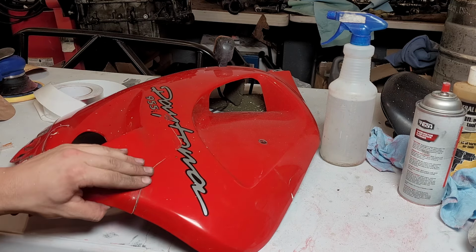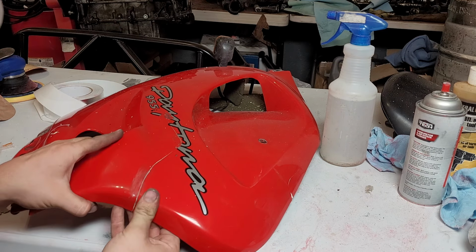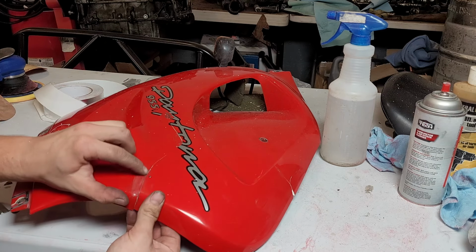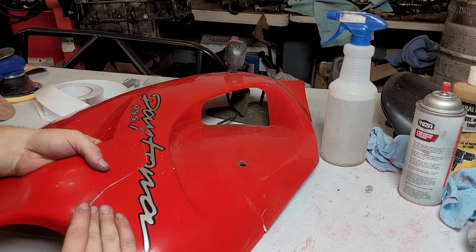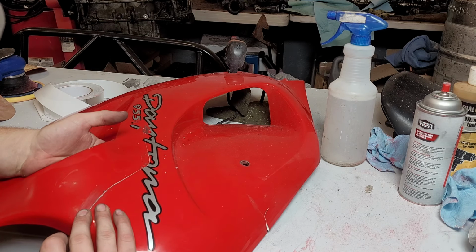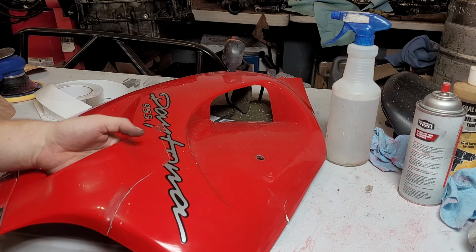Somebody attempted a repair on this previously with, it looks like, just super glue. So the crack wasn't closing up, so I cut away any super glue that was inside of here. And now it's pretty close. Close enough that once everything's all sanded up, I don't think we're gonna have any issues. So I'm gonna tape this to where it needs to be.